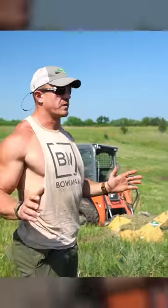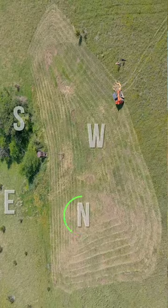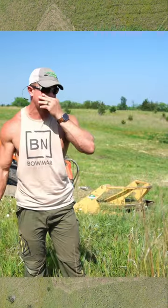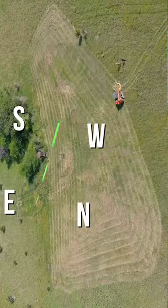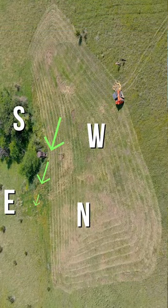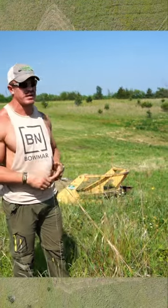Looks fantastic. The wind direction for this plot is really forgiving. For example, this is north, right through here. North wind blows straight down this drainage, which is also our access. So if north is here, west is here, which means any west wind is also perfect. If we get a southwest wind, south is bad, but southwest blows straight that way as well. So this spot is awesome for most winds. We just can't hunt it with an east wind.